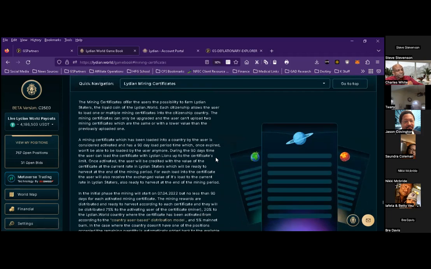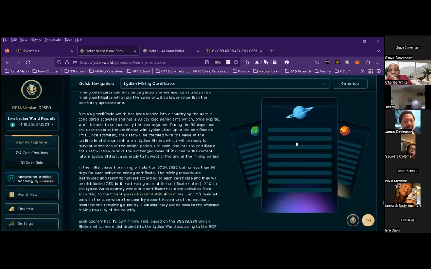There. This is passive income. It has everything to do with the certificates that we use, as well as why we participate in Lydian World altogether. This is a metaverse. This is the foundation of a metaverse. Metaverse simply means an online world, an online virtual world. And in this world, through your own efforts and the efforts of other people, you can generate passive income.